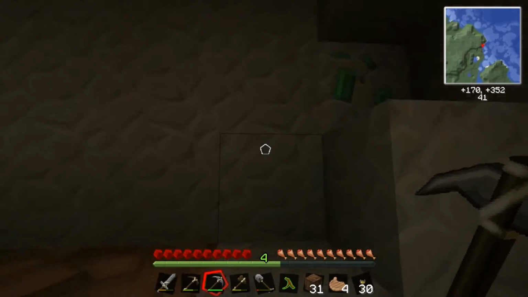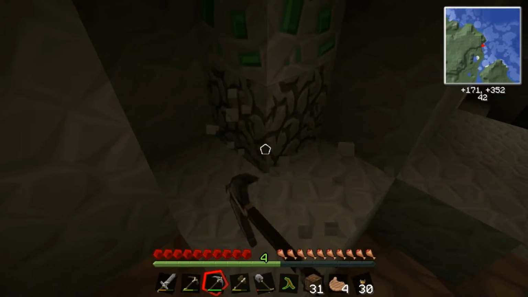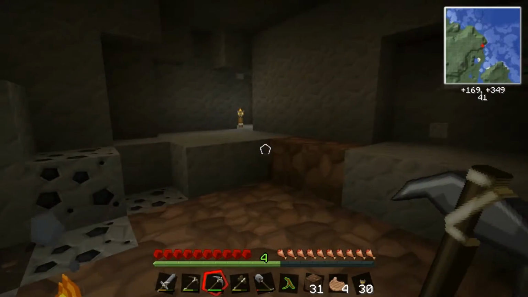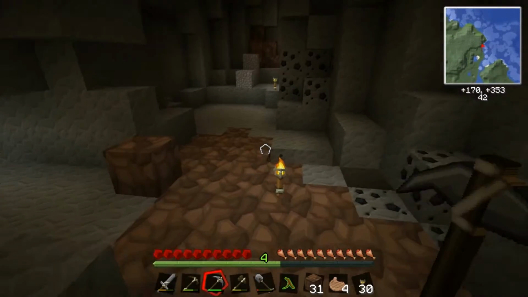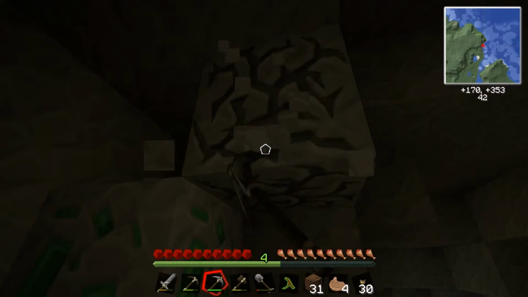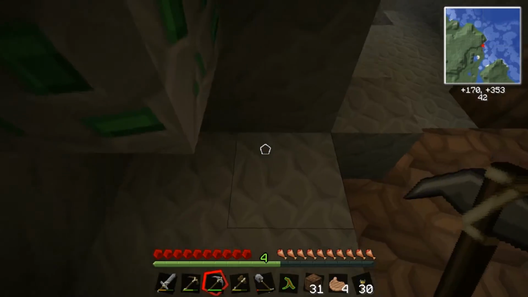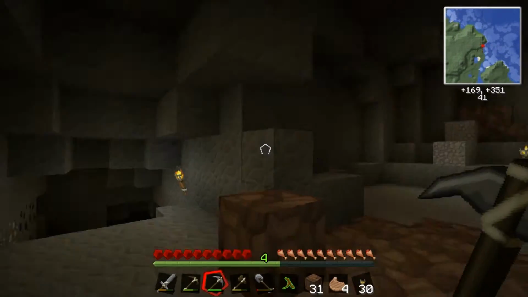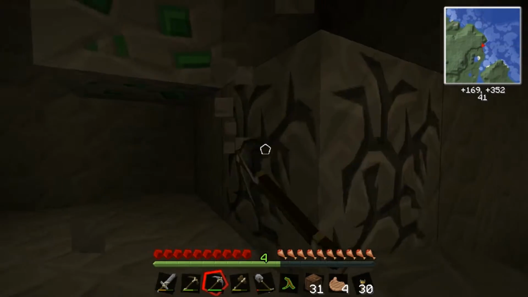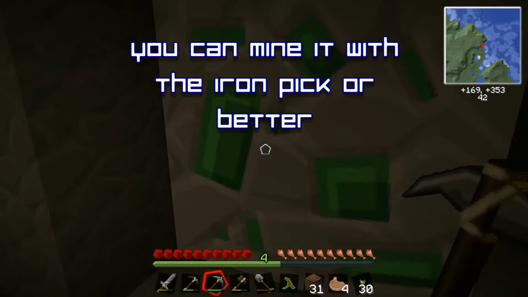Alright, let's, this blue, green flecky thing, this is uranium. Now, uranium's great. It's extremely expensive. It's found everywhere in groups of one or two. It's very rare. You can use it for things like nuclear reactors, or I guess that's all. I can't get it with my iron pick. I need a diamond pick.